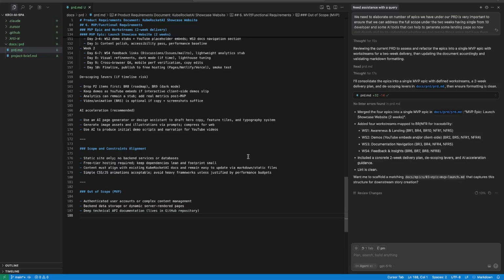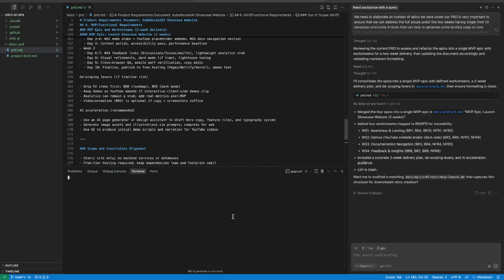I agree with this. Okay, what is the next step? So the next step is, do you want me to scaffold a matching epic 1 that captures this for downstream story creation.